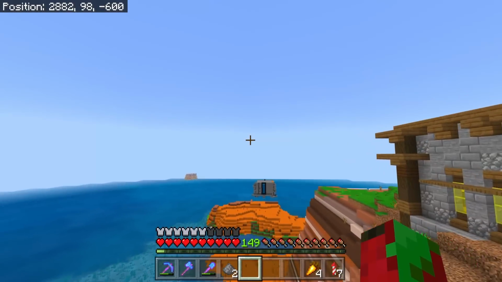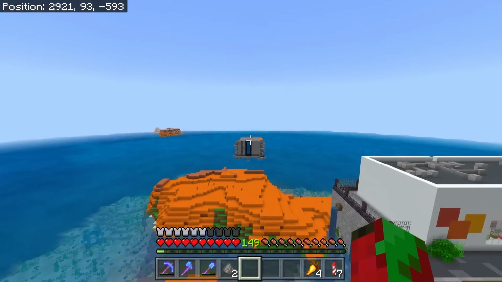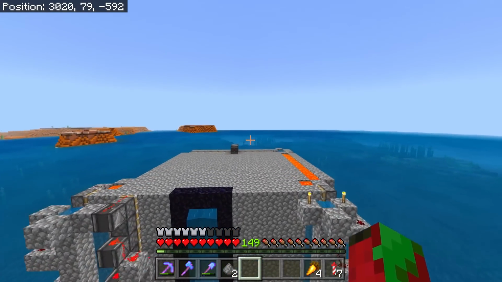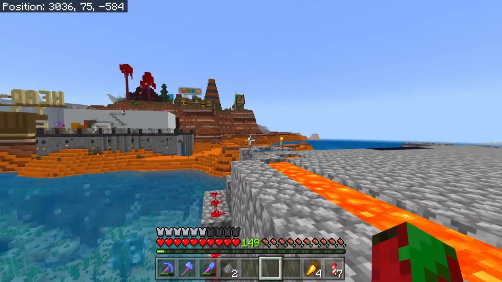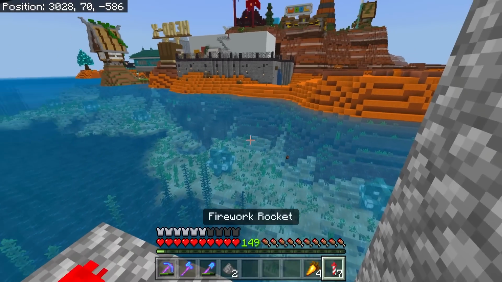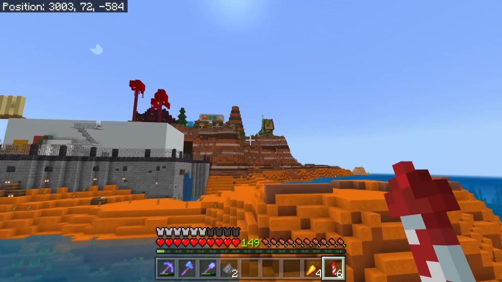Excellent. Now, over this side of the island, it looks like we've got something coming up floating in the water. I have no idea. Oh, it looks like some sort of farm, or maybe some wither killing thing. What is this? Do you know what? I'm not going to fiddle with that, because I probably will break it.